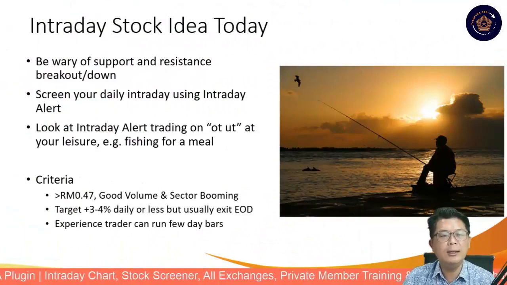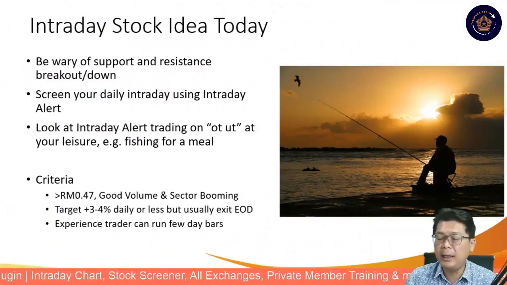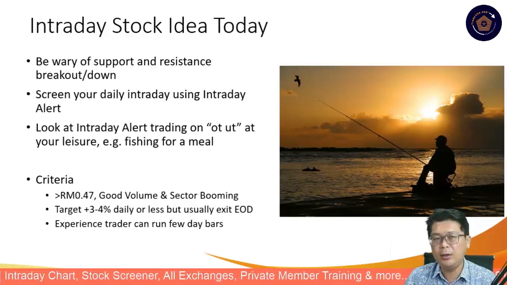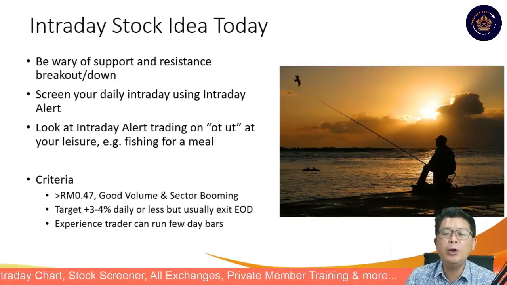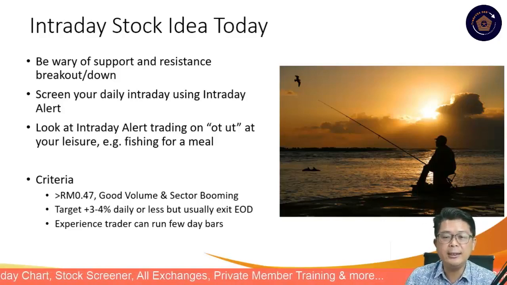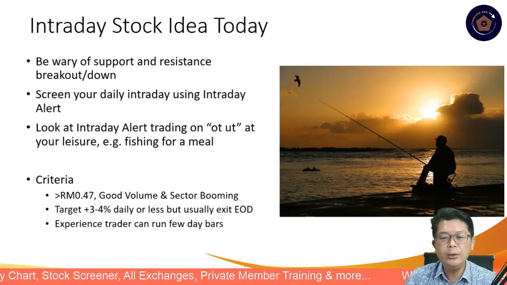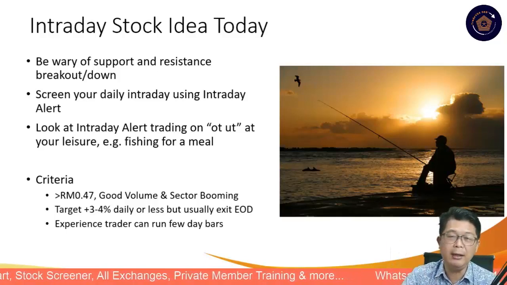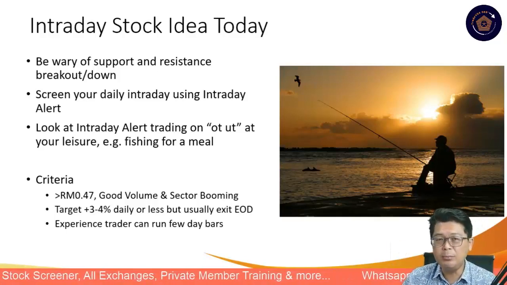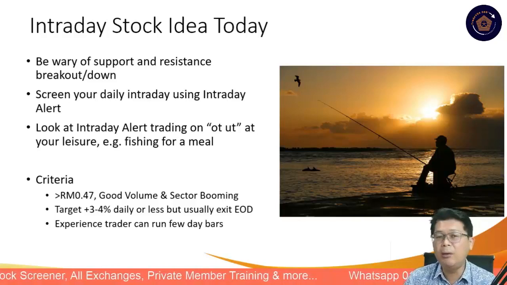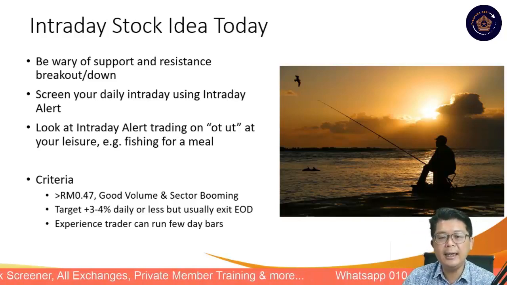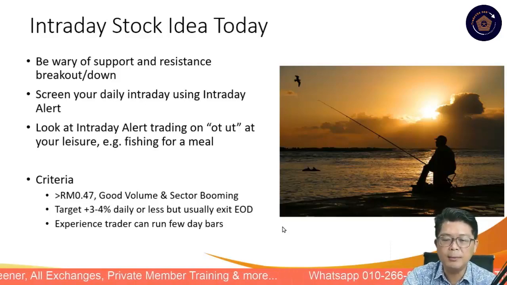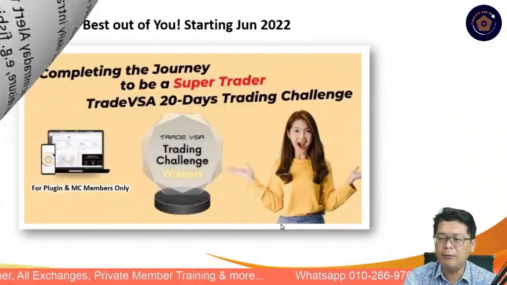Alright, so the intraday stock alert basically is based on those three examples. Be careful of the breakout, okay, and the support and the resistance here. Look at the volume. Screen through your intraday trading using the VSA 360 in here, and the OTUT is supposed to be a mule now until we get a bit more bullish trend that we see on the KLCI. Then we have more of this breakout on higher volume will be genuine. But right now, if you can get 3-4%, take it at this. Criteria are 47 cents, good volume sector, target 3 to 4%. And of course, if you're experienced, you can run it a few more days.